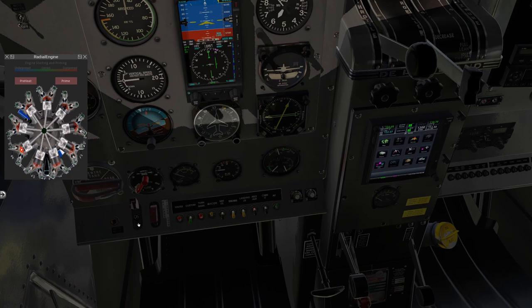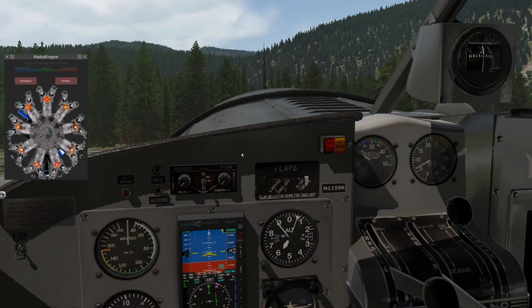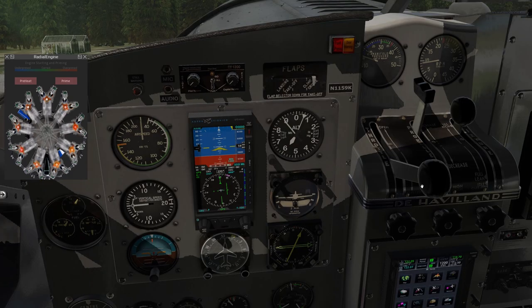In the animation, we can see each cylinder firing away, and we've got a good start. The sounds in this aircraft haven't been forgotten and are truly excellent. Listen to the Pratt & Whitney 450 horsepower motor grumble and growl away.